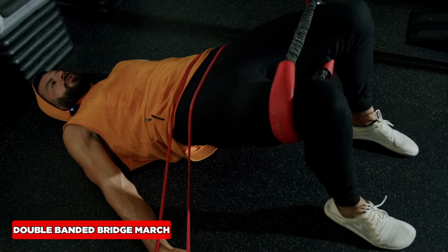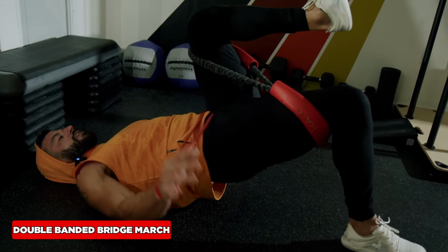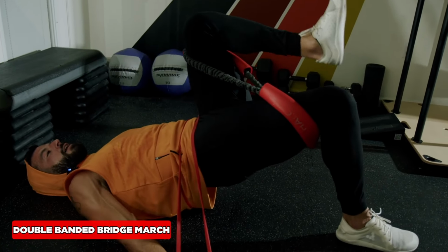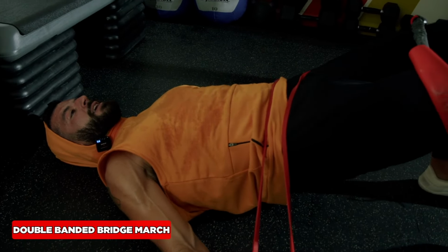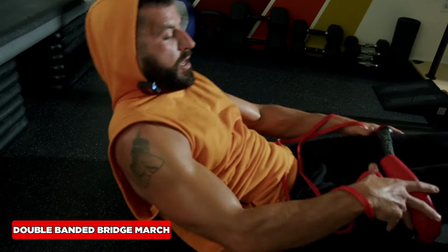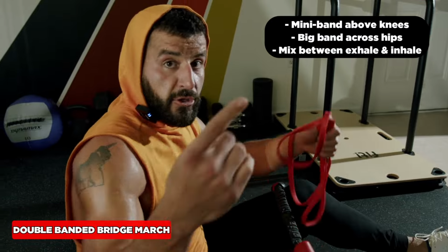And in this position, so push out, but as I tuck one knee to the chest, it gives resistance for the top leg hip flexor and the bottom leg glute. This band right here gives me horizontal resistance for hip extension for the high hamstrings and the glutes. Combined, we've got an incredible exercise that looks like you're doing Spider-Man training, right? A lot of equipment, but again, understand why.